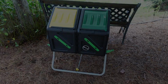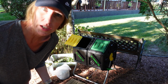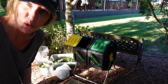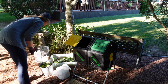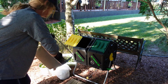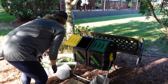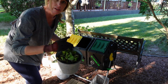I'm excited. Okay, so I live in a neighborhood and you're gonna hear sawing and people eating dinner, but I'm gonna get everything in the compost bin. I brought it all out, so I'm gonna do some layering. So I'm gonna put in my shreds first. About half I'm putting in. And then all the stuff in Grandma's bucket from the raised garden bed.